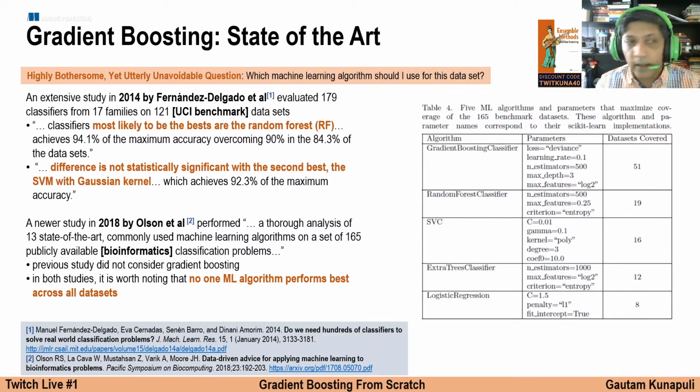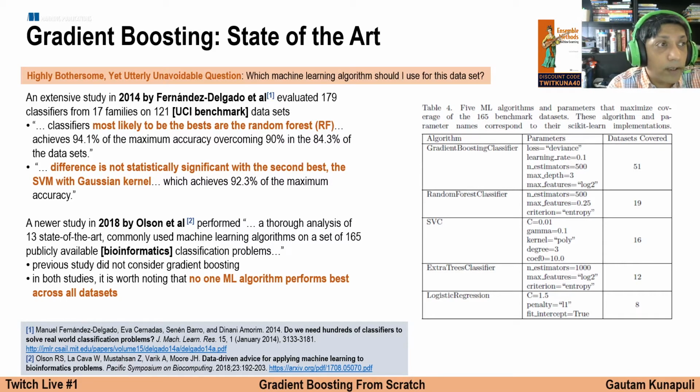So, gradient boosting. It's all over the place these days and is widely considered the state of the art in machine learning. If you've ever taken part in a Kaggle competition or are generally interested in seeing what all the Kagglers are doing these days, and also if you've been reading a lot of machine learning blogs, you'd have probably seen the term gradient boosting pop up a lot. And it's being used for a wide variety of data science problems and challenges. And so it is rightly considered one of the state-of-the-art machine learning algorithms.